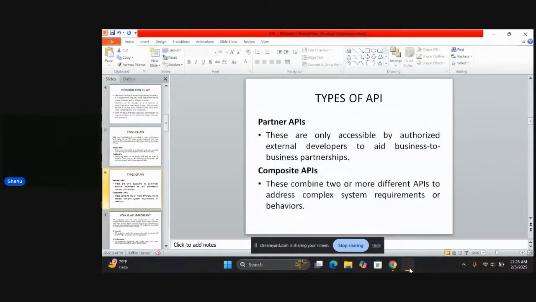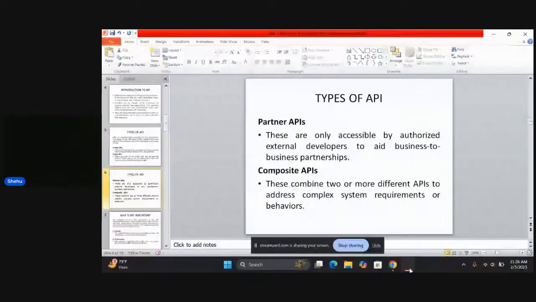So next we have partner APIs. These are only accessible by authorized external developers to aid business to business partnership. These can come as a way of agreement. My business and Mr. A's business and Mr. B's business come together and have an agreement.